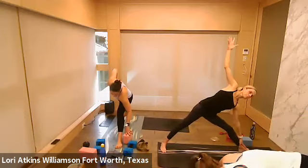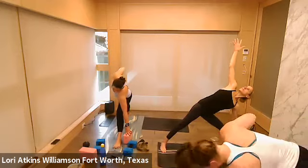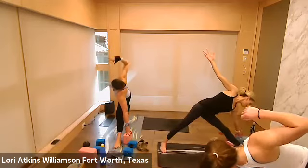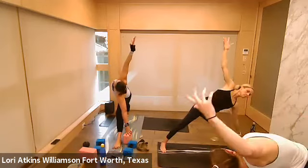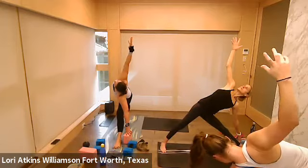Just always quick little check-ins with the front foot. You'll want to turn your middle toes to 12 o'clock. Really press into your foot. I almost always have to find an adjustment here. Breathe.